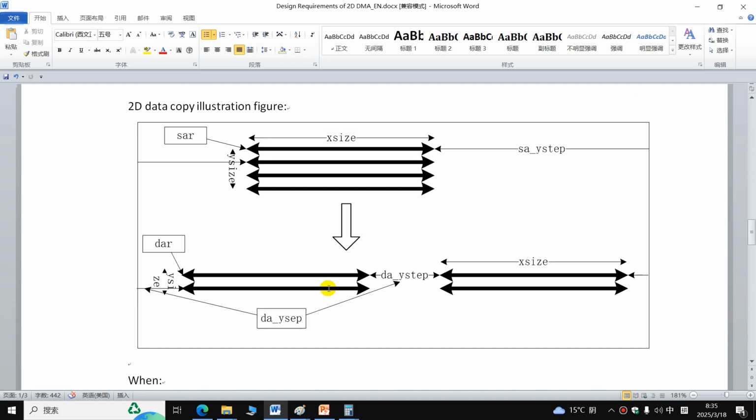For example, you will use one command to copy this line from here to there, the next DMA command to copy this line from here to there, and the fourth DMA command to copy the fourth line. So you have to use one command for each pixel line. You can also make the function of copying data of a 2D window of a picture.